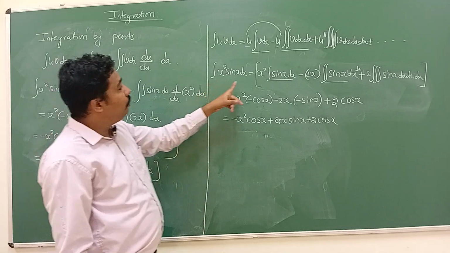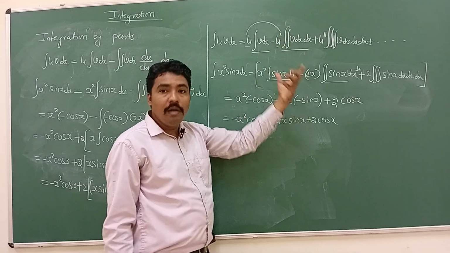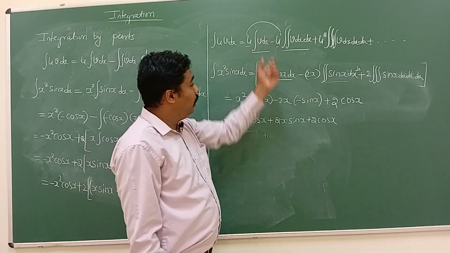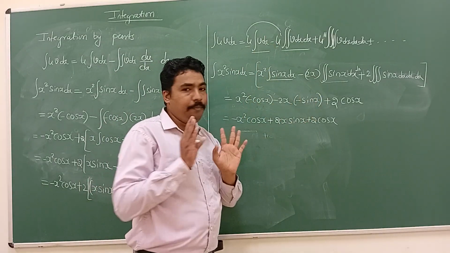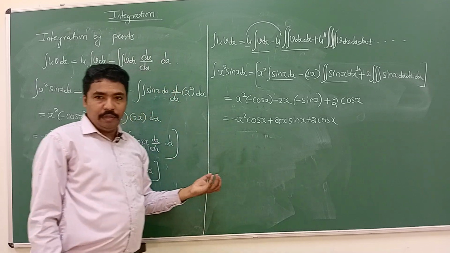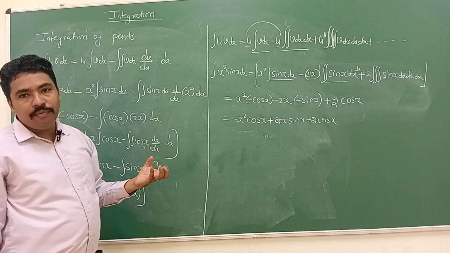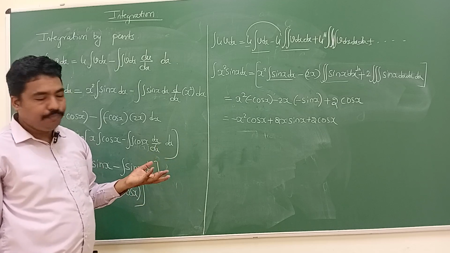And in the formula, it starts with plus, minus, plus, minus, plus, minus, alternating signs. And these signs are different. After integrating, writing the term, those signs are different. Don't mix them. So this is all about the integration by parts method. With the basic knowledge of all this, you can easily find the solution for any integration problems.